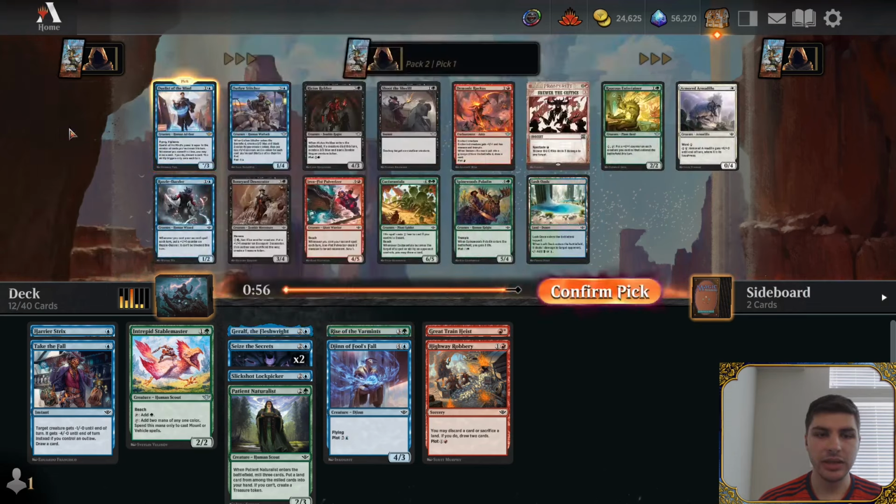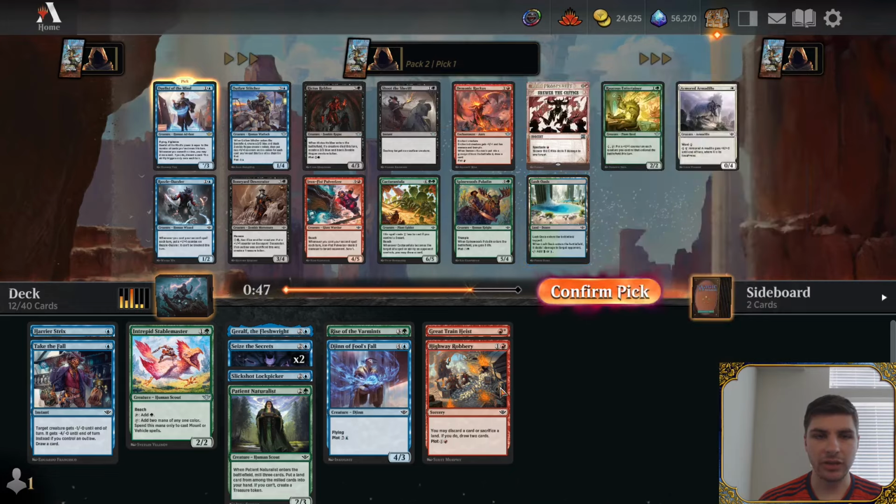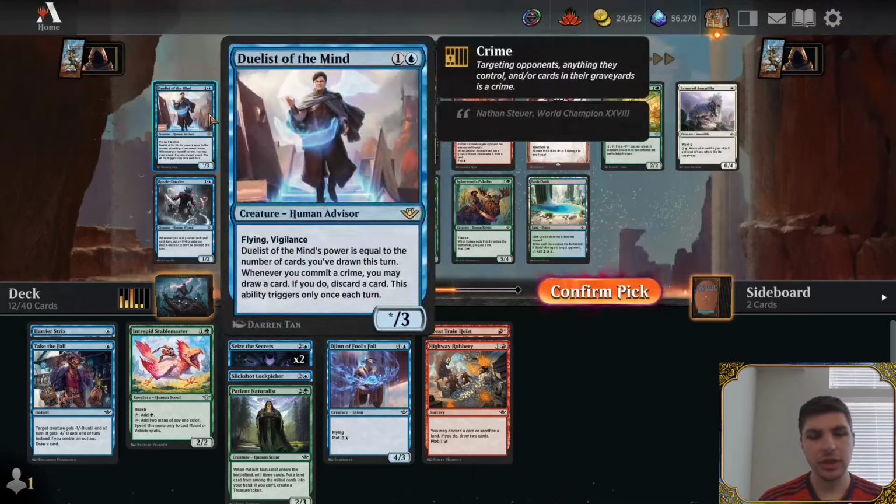Duelist of the Mind has been impressive to me, not gonna lie. I kind of made a rule to myself that if I was in a two-color combo, I would take every Desert that's in that color, but I think Duelist of the Mind is enough better. Also, this card's great. I might just take this over Duelist. Duelist is good if you're in an interactive blue-black deck.